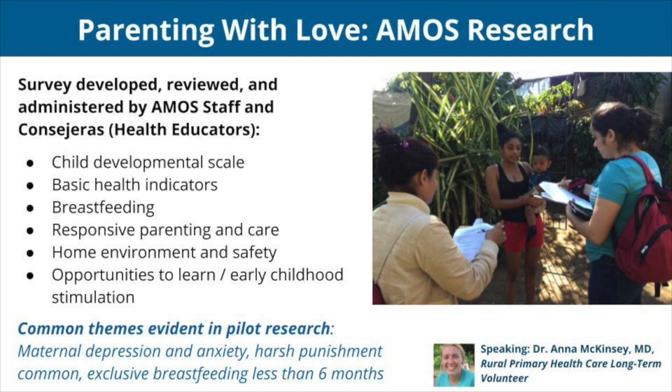That harsh punishment was also very common and widely used in the community, so that required more special and focused attention. And then also that exclusive breastfeeding in children less than 6 months of age was pretty rare. So we needed to address these all specifically, and the data that we got from these surveys allowed us to do that in the best, most informed way.